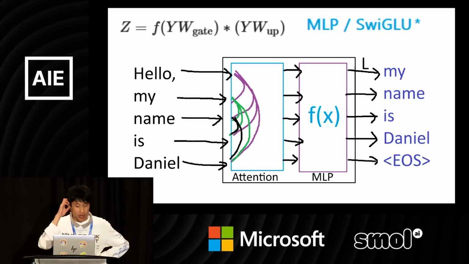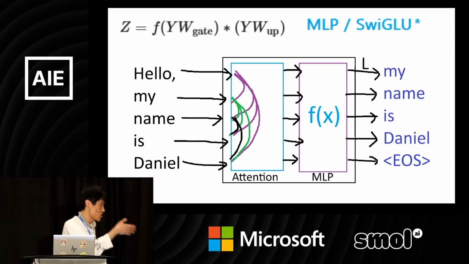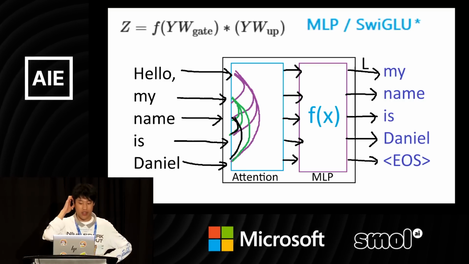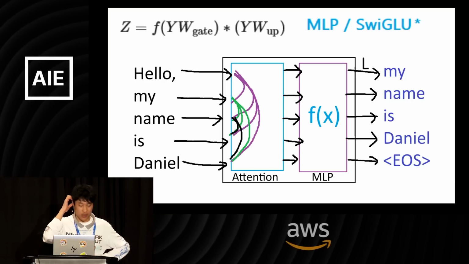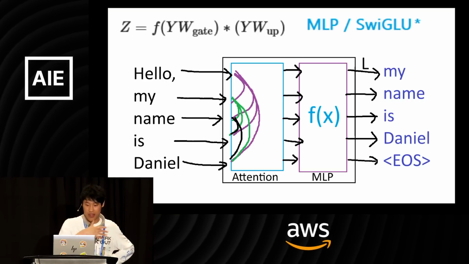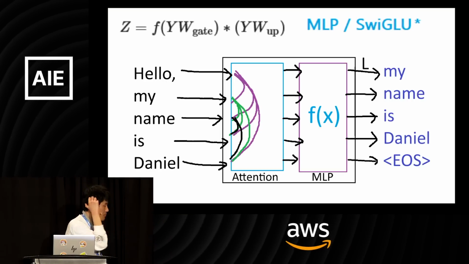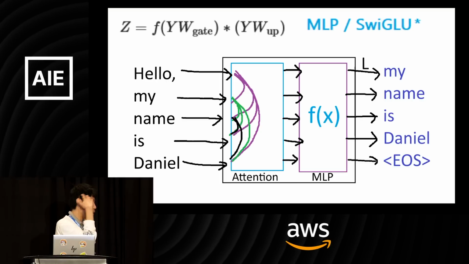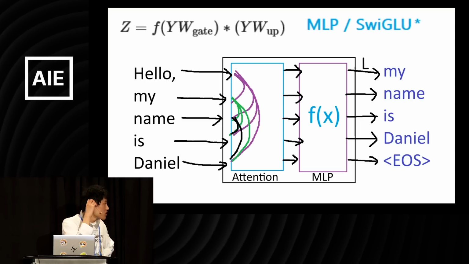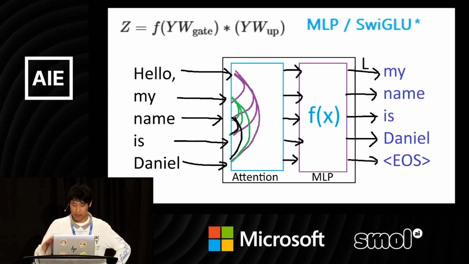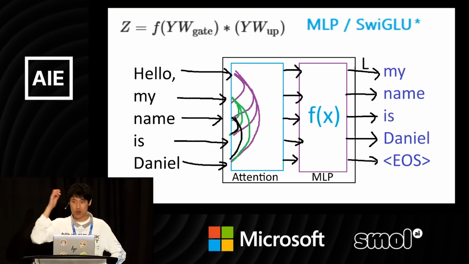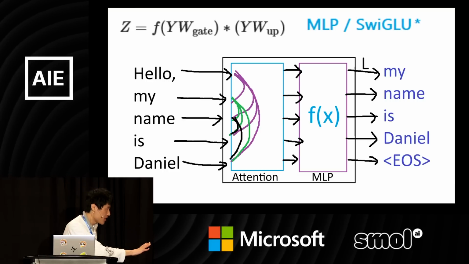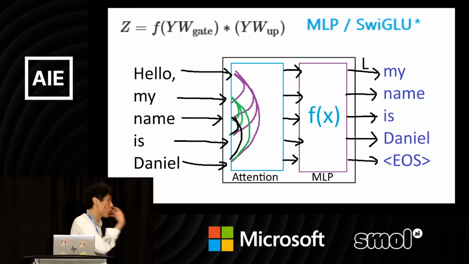Now we were talking about the MLP component, right? So we completed the attention, we completed the rope, the layer norms. The MLP is just a mixing component, right? So it's an activation function times some weights, multiply some of the other weights and stuff like that. All it does is it mixes the signals to make it more fancy. In theory, you don't actually need the MLP component. Like most attention, you don't actually need this part, but you must put it for the model to have more freedom to learn.